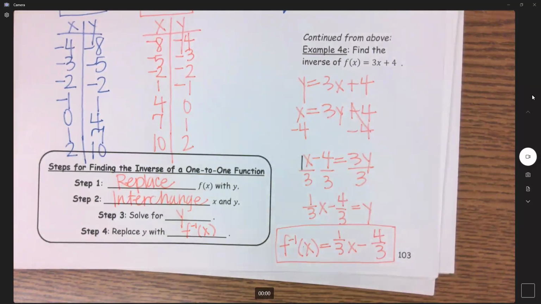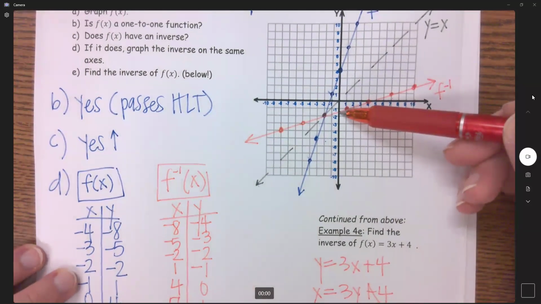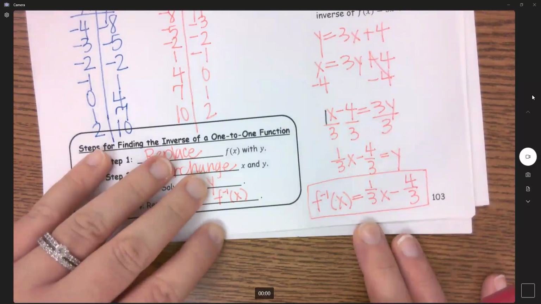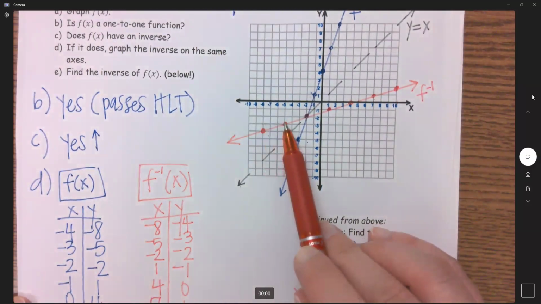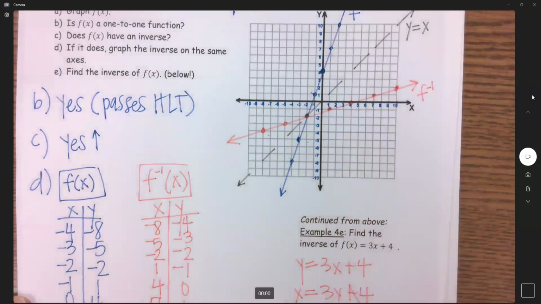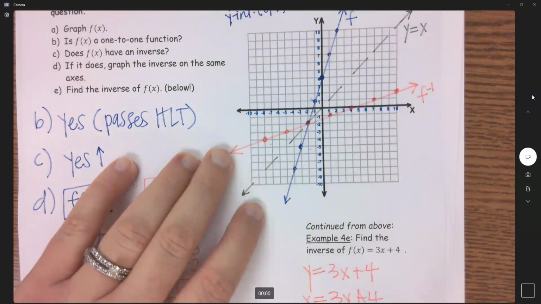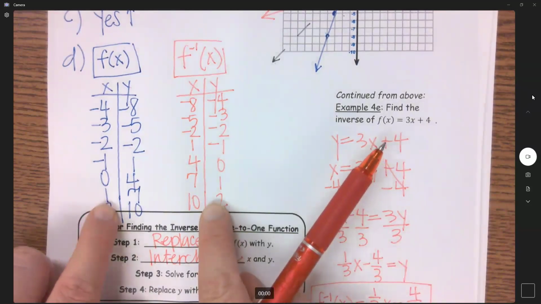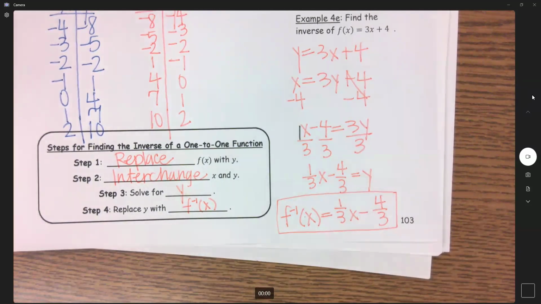And we can look at that on our graph. 4/3 is 1 1/3. You can see that's roughly about 1 1/3. And then my slope is 1/3. So from each of these points, we are rising 1 and running 3, rising 1, running 3, that entire way right there. So we now have not just graphed the inverse function by switching the x and y coordinates, but now I even know the name of that inverse function.